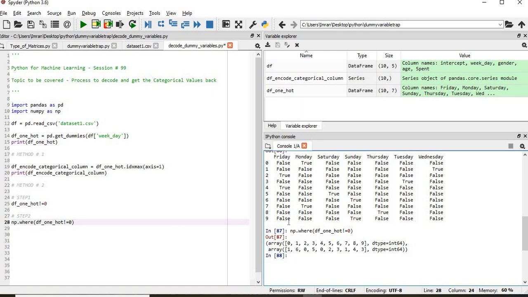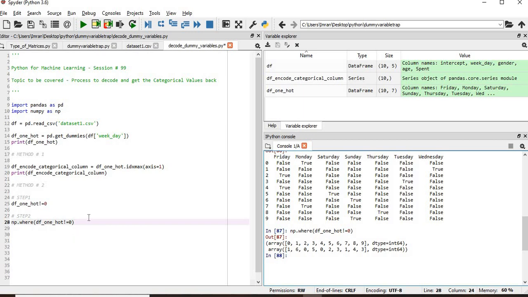How is this coming? You take zero for zero. Where do I have my value one? For zero, if I take Friday as zero, Monday is true, right? So Monday is one. Now for one, where is my value true? Counting 0, 1, 2, 3, 4, 5, 6, six is the value here, right? Now for two, where my value is true, it's at the zeroth index. Now for the third index, where my value is true, 0, 1, 2, 3, 4, 5. You can see. So this is the way.